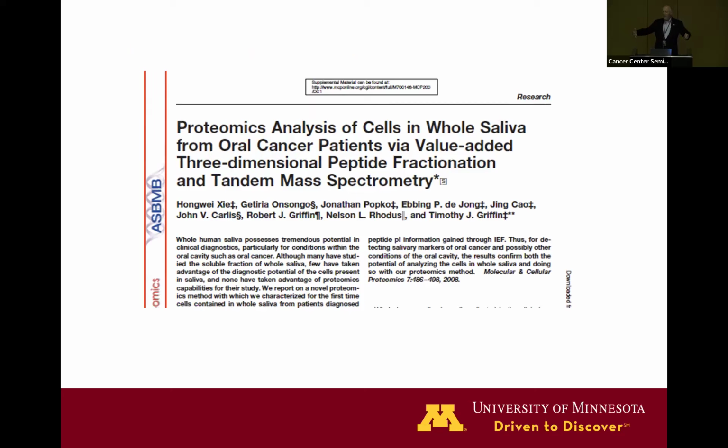So again, enter the whole concept of having now this basis for going forward, kind of a platform, if you will, with specimens, with potential actual patients with these premalignant lesions that we could recall and bring back for surveillance. And now developing a more robust interdisciplinary team. So we have people from the medical school, from the dental school, from biochemistry, mass spec. So Tim Griffin, at this point in time, we engaged. Tim is the director of the mass spec center here now, but at this time he had just arrived here from the University of Washington. So we were lucky to actually get him on board.